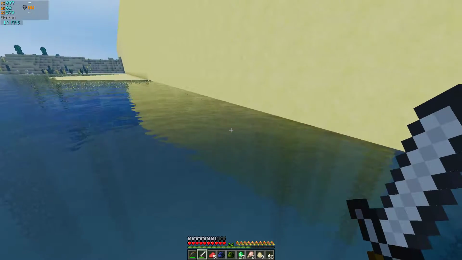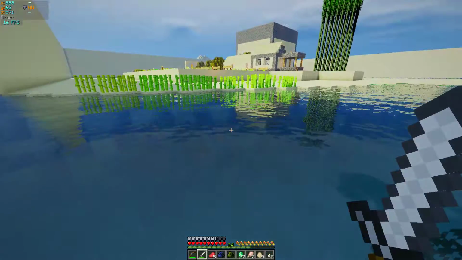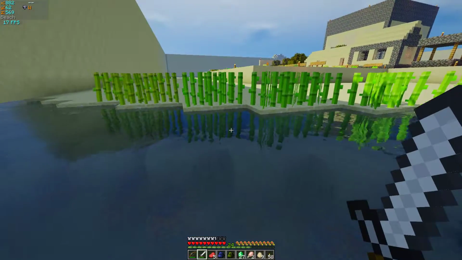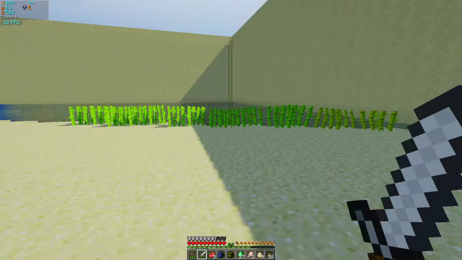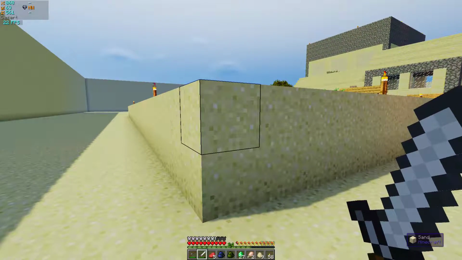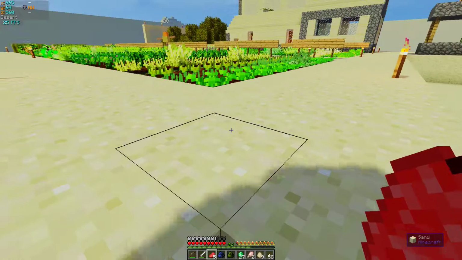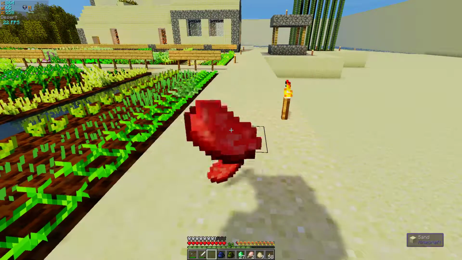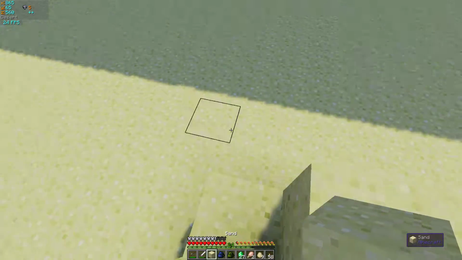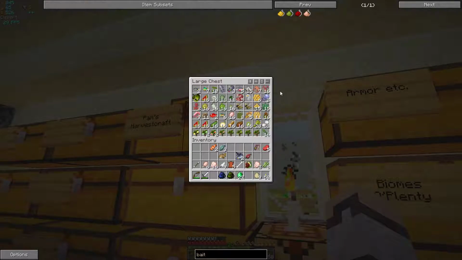Across the water we go. Under the wall. Whew. Right, let's go and pop this into our inventory, into our chests, and I can't pick that up. Well, I now have more meat than I know what to do with, and more fish than I know what to do with. Yeah, okay.